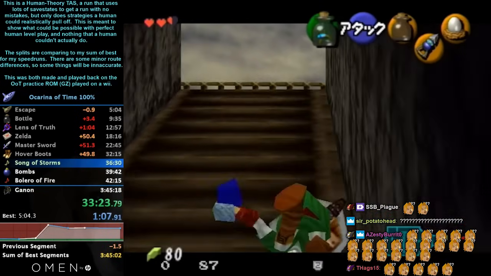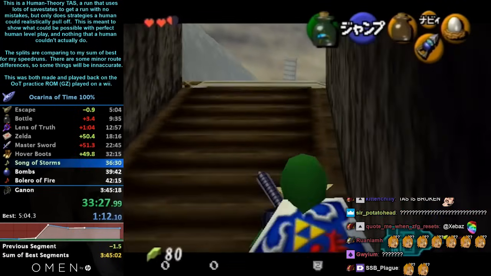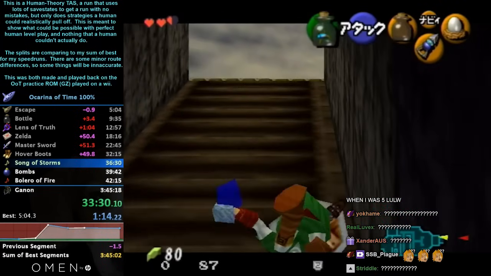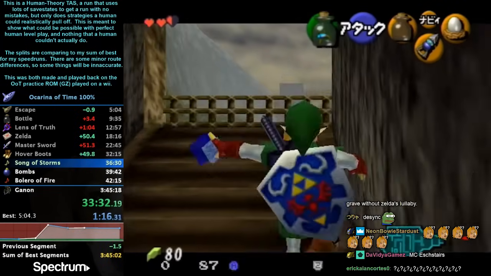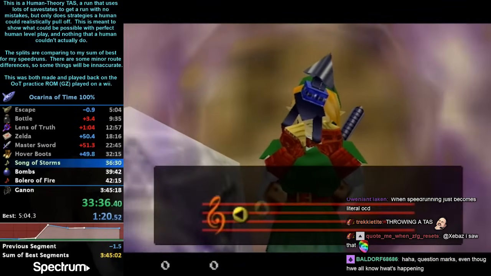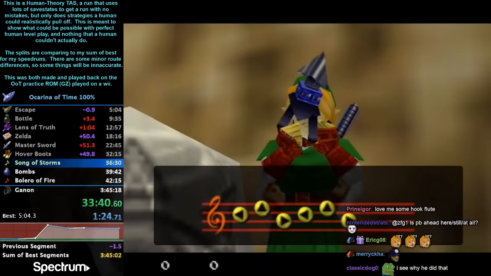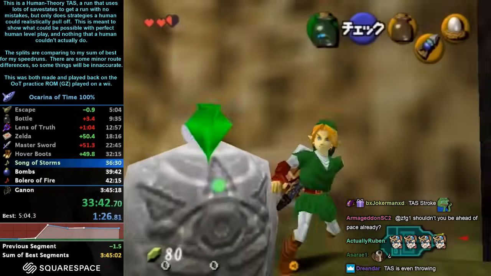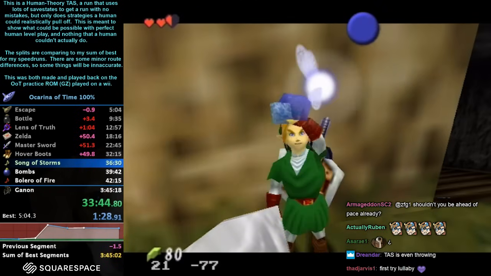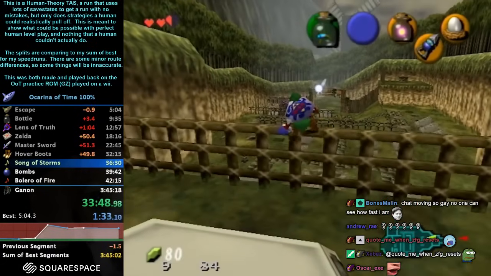You can actually lose a surprisingly large amount of time just going up and down the stairs because it's really easy to miss one and then your movement's all kind of screwed up. And so doing that despawns the Sunsong gravestone, so I can get into Sunsong grave quickly without having to blow it up with Zelda's Lullaby.